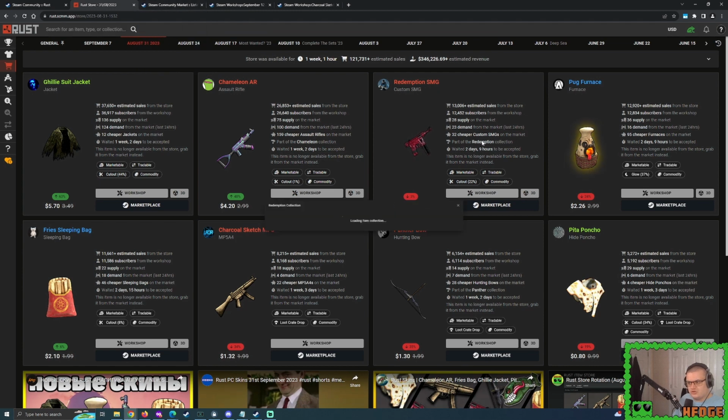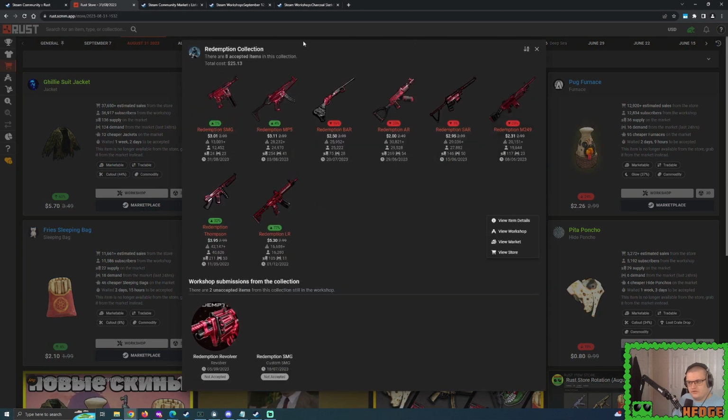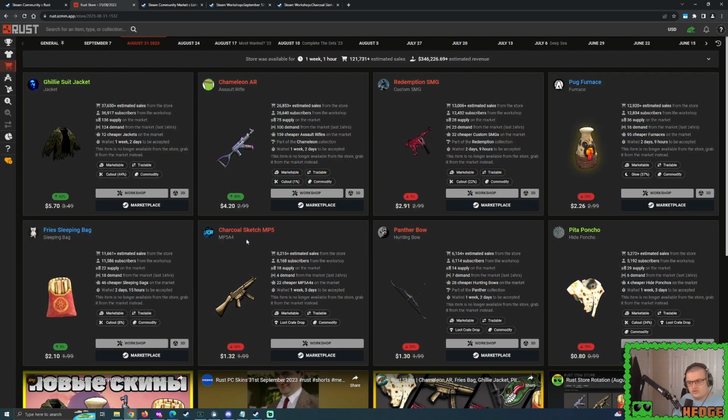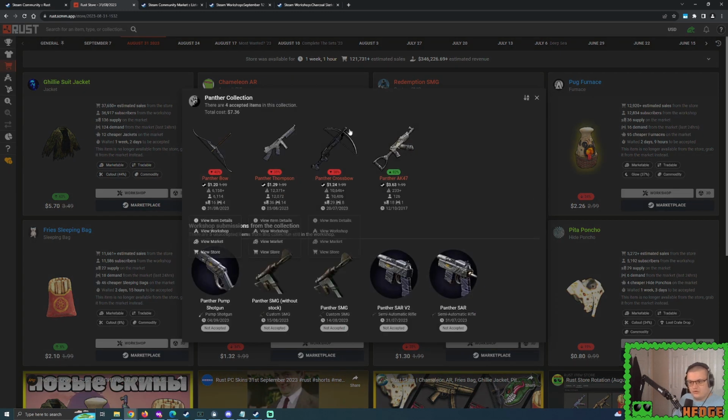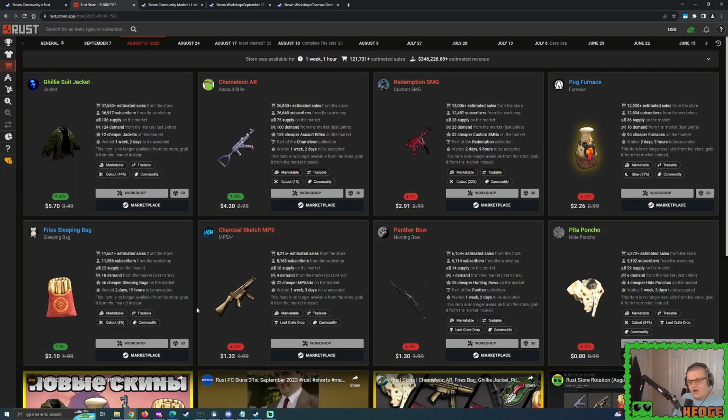Either you like the Redemption Collection, where the vast majority of the skins you see here are kind of holding their value. Some of them are down a bit, some of them only down a little bit. It could easily all rebound and go back up in price again. But basically, the vast majority of weapon-only collections we see are like the Panther Collection, where they're all in the negative, except that one. But that one came out like 6 years ago, so that one's a bit of a special one. But yeah, I don't think this MP5 is magically going to increase in price and be super great.